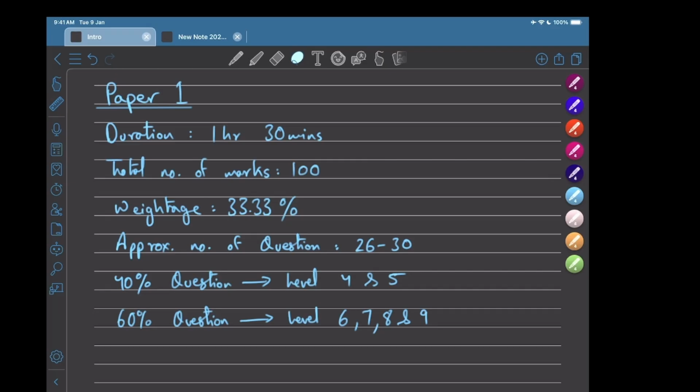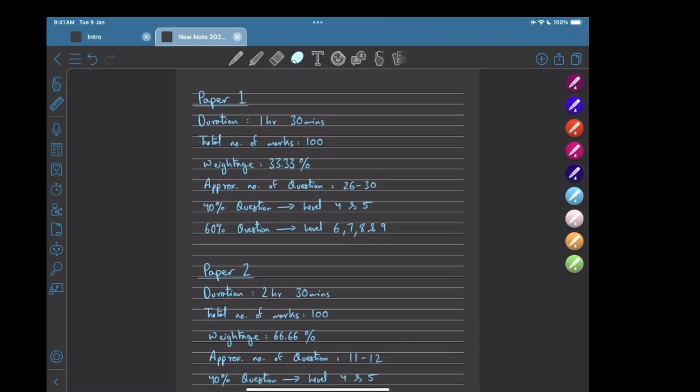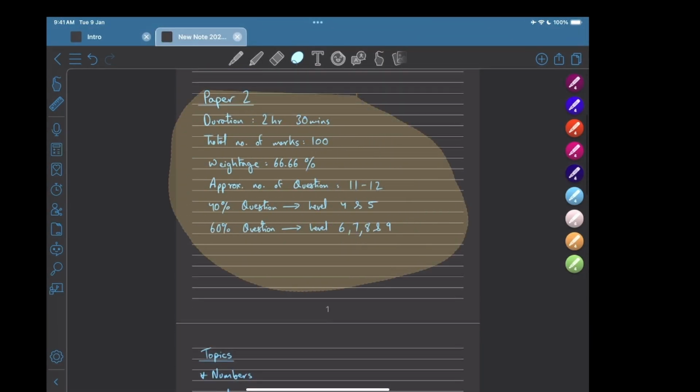All right, so I hope paper 1 is clear. Paper 1 is a time-sensitive paper. You need to be very quick, very swift. When I was doing my O levels, paper 1 was more like muscle memory. Among all the students I have taught, the only thing I've ever heard back is that they practiced so many past papers that paper 1 became muscle memory. They just saw a few sections of the question and automatically knew what to do with it. All right, now let's move on to paper number 2.